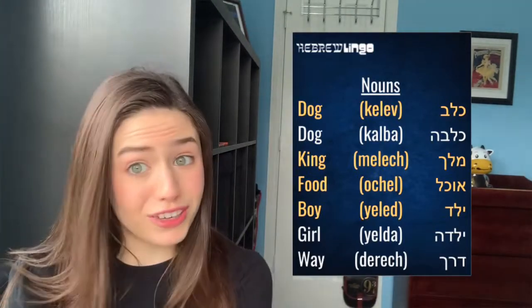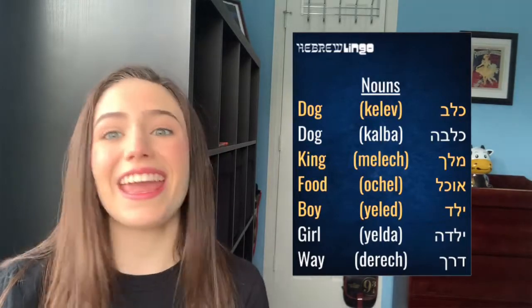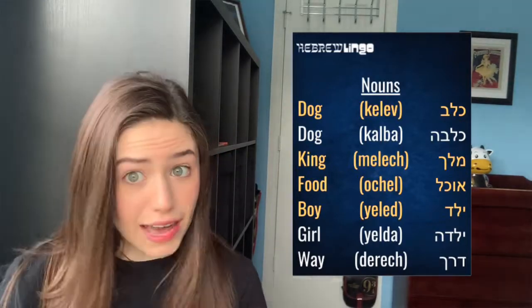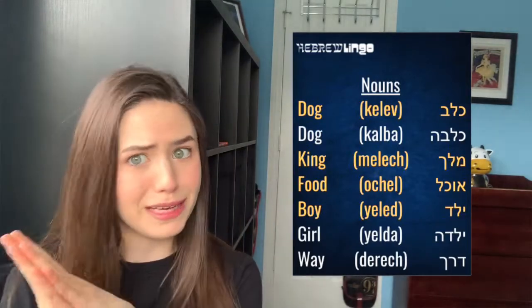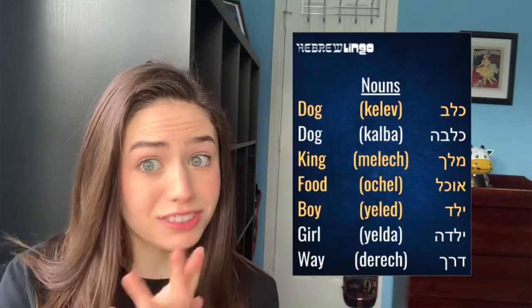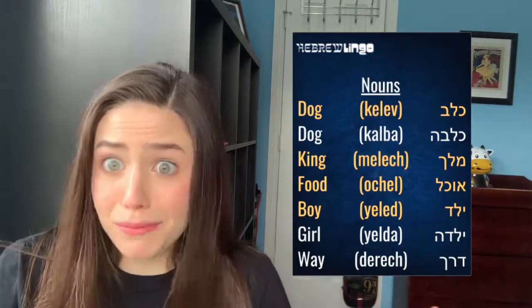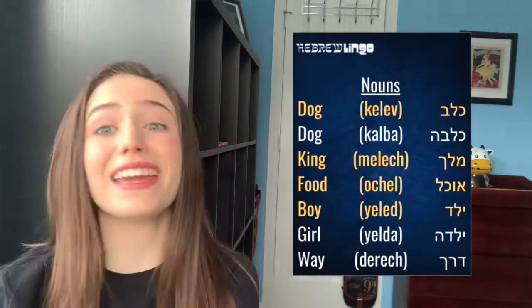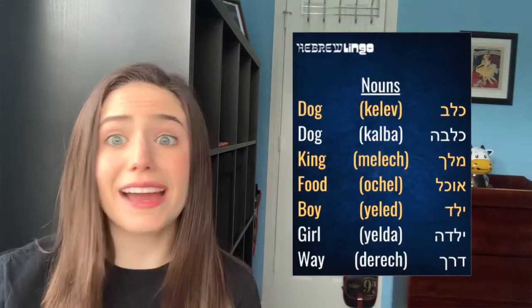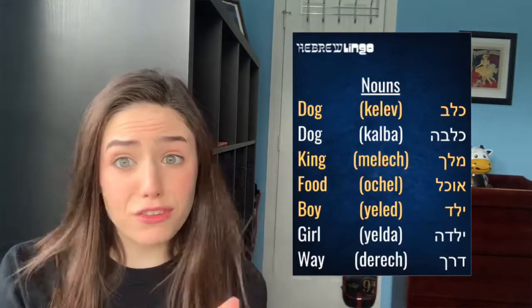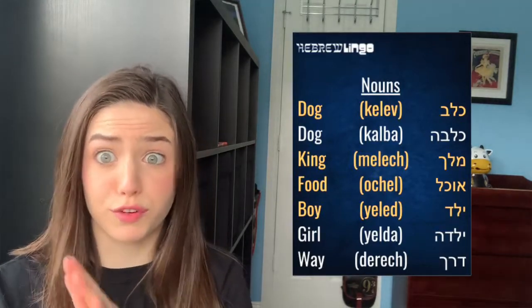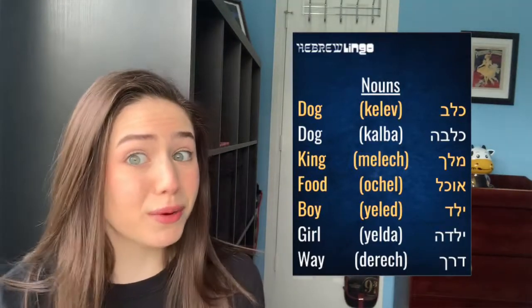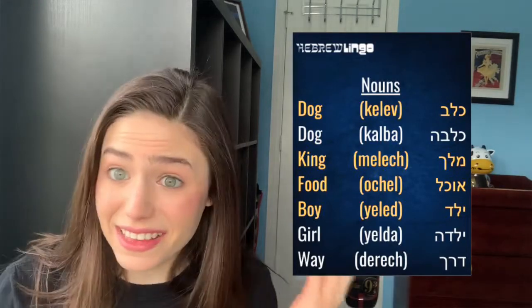So the first word you're learning today is an animal word. It's for dog and it is Kelev. The way that you can kind of remember this is the same way that you spell the word Kelev is also how you spell the name Caleb in Hebrew. So that could be an insult. Or a compliment. Now the word for a female dog is kalba, although kind of like Yuna, Kelev is the default. Now the next word we have is the word for king, and it's melech, which is actually weirdly similar to the word for salt. 2 other really similar words in Hebrew are cat and diaper.